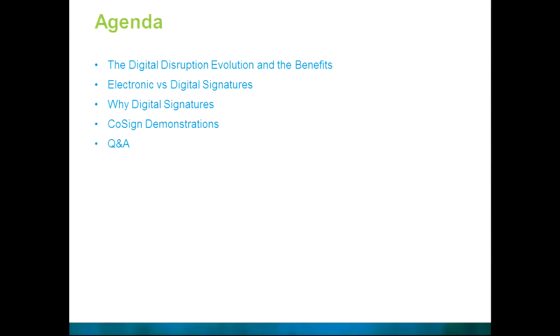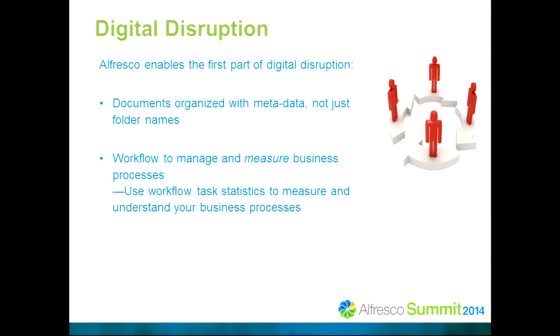So that'll give you a view into the legality of it and why digital signatures are known to be the strongest. So from the digital disruption, I think it comes down to paperless. You hear it all. Some people think, oh, we're already past that phase. They talked about it in the keynote yesterday afternoon. It's still there. It depends on where it is in the organization.